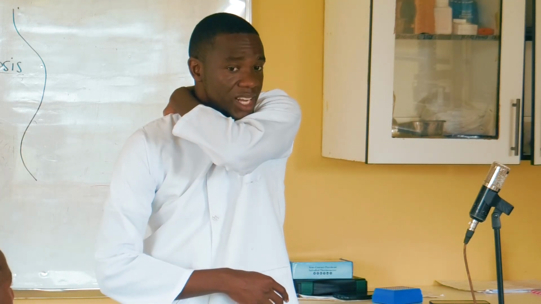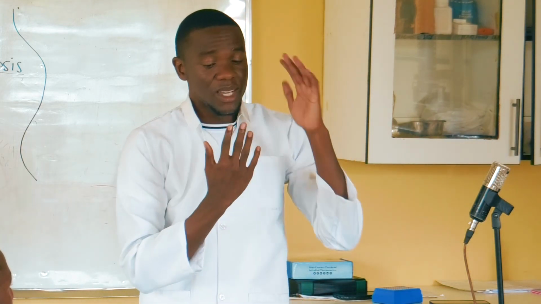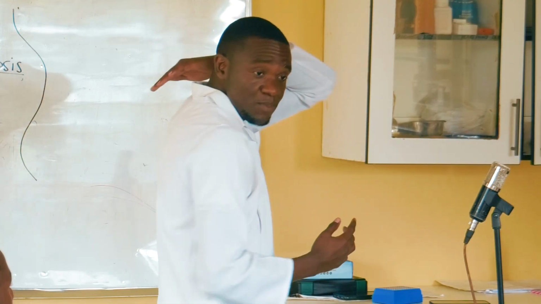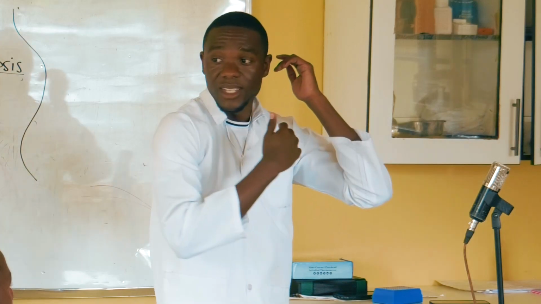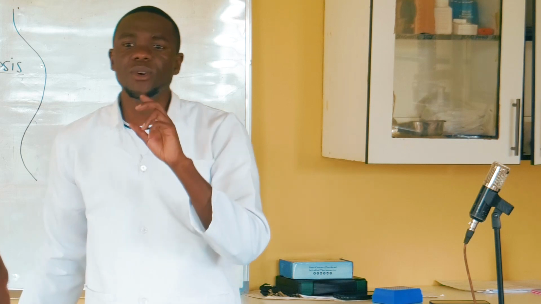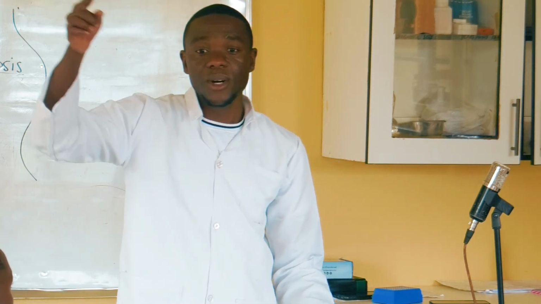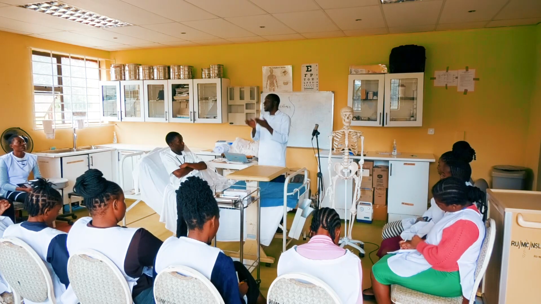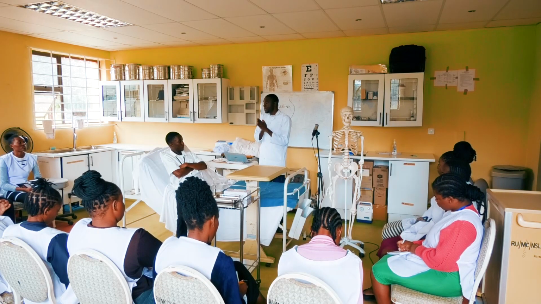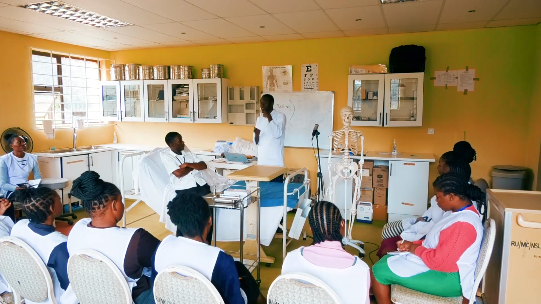Then the last one that you can check is the gibbous. Gibbous, that's why you'll find this one is protruding, right? Protruding even the chest, okay? So you'll find that this part is protruding like that, even the chest. I don't know how you call it in your language, but that is gibbous if you have seen patients like that. So those are the things that you are going to inspect on the posture. Posture is how the patient is standing. So when the patient is standing like this, then you start inspecting how they are standing. Are we together? So during inspection, you can even palpate.